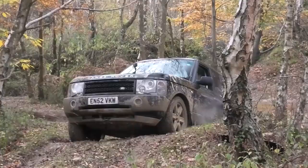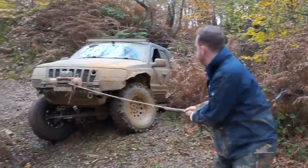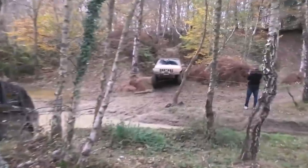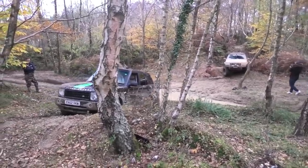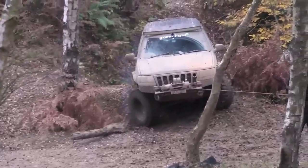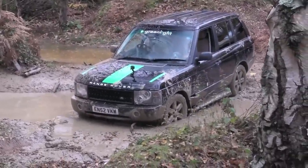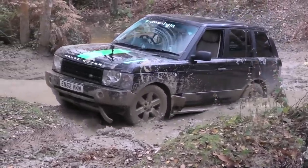It's gonna let the Range Rover cool down a little bit and then I think send it over the mound. Oh, now Lee's stuck and Adam's trying to pull him out with his bare might. So Lee's trying to send it and we're about to send it in the Range Rover. Simultaneous sends. There it goes. Hey! So many noises.